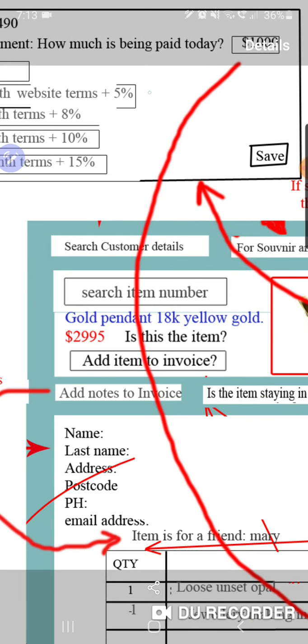We add 5% onto the total. We divide it into 3 parts. They have to pay 1/3 today, and then 1/3 in a month's time, and then 1/3 in 2 months' time. And then after that, there would be a bracket saying what the total extra amount is that they pay, just so it's nice and clear, so we can explain it to the customers.